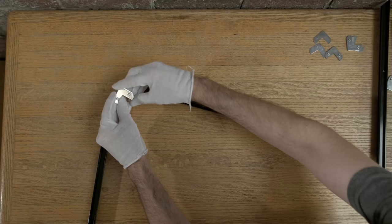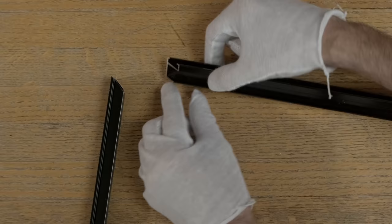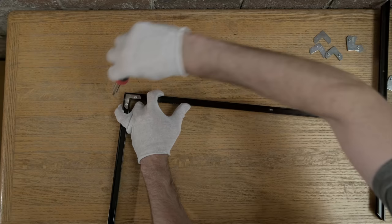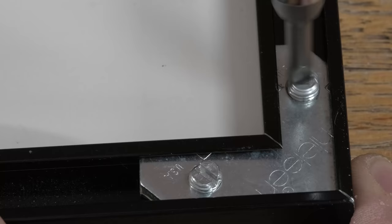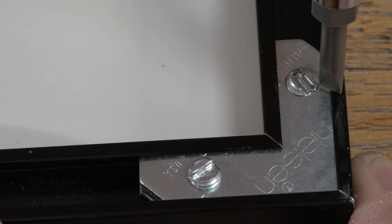So these two corners are gonna sit on top of each other. As I tighten the screw from this one, it's gonna push against the spacer and fill up the remainder of the gap on this frame. Place my corner, place my corner. Take my flathead screwdriver on each side until it's tight. And you'll actually see it start to push up the metal as the tension gets applied.